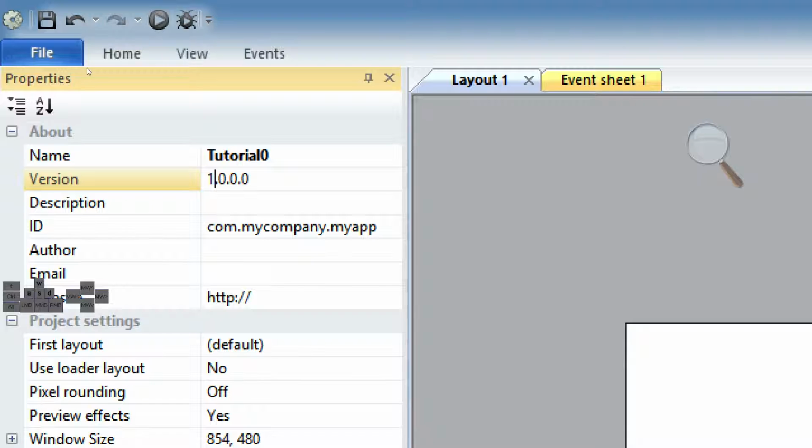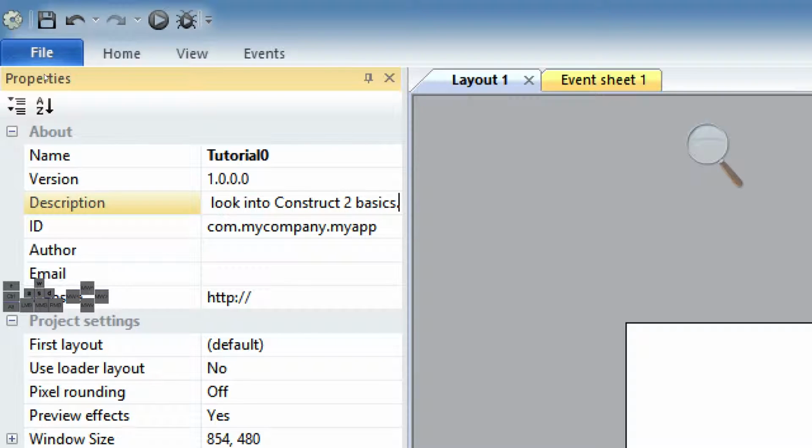So then we have a description for a project. Okay. Example: Quick look into Construct2 basics.